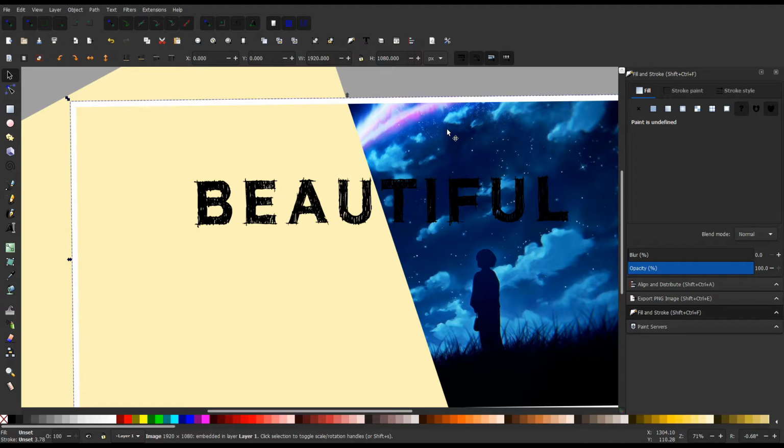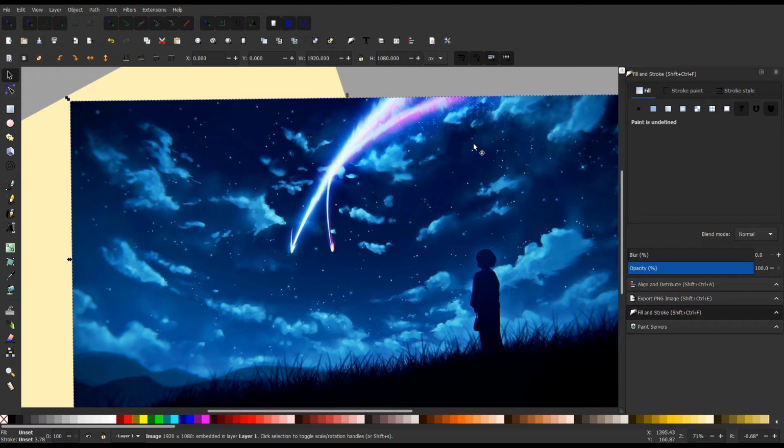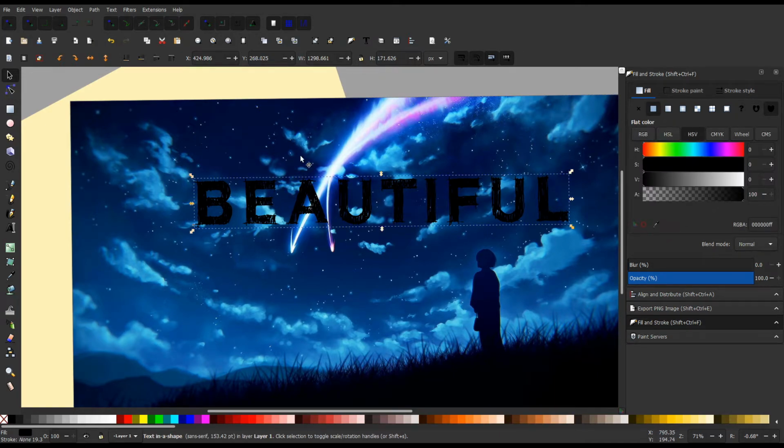So first of all, click the background, press Ctrl D. It's gonna duplicate the background. And don't panic, it's alright. Now click on the second one from here once, and you're gonna see the text pop up again, right? Now click on the text, only the text. Go to Path and press the first thing, Object to Path.